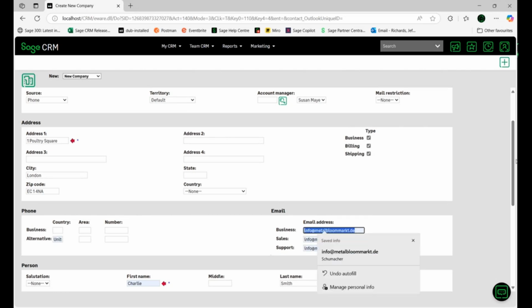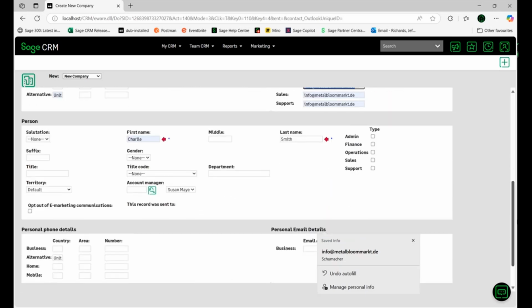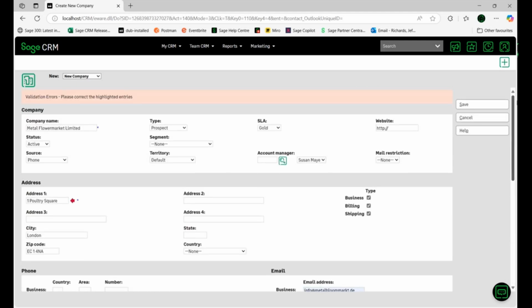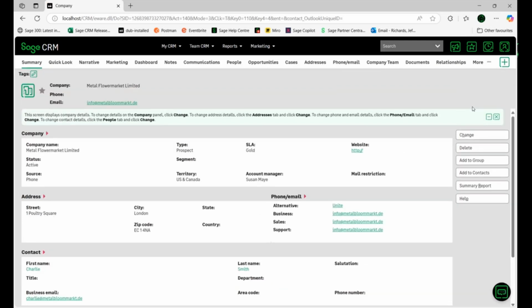And I'll take that idea, and for their email address for the personal one, I'll paste this in here, and I will say that this is Charlie at metalbluemarked.de. So I've saved this, and you can see that I've now got a company record recorded.